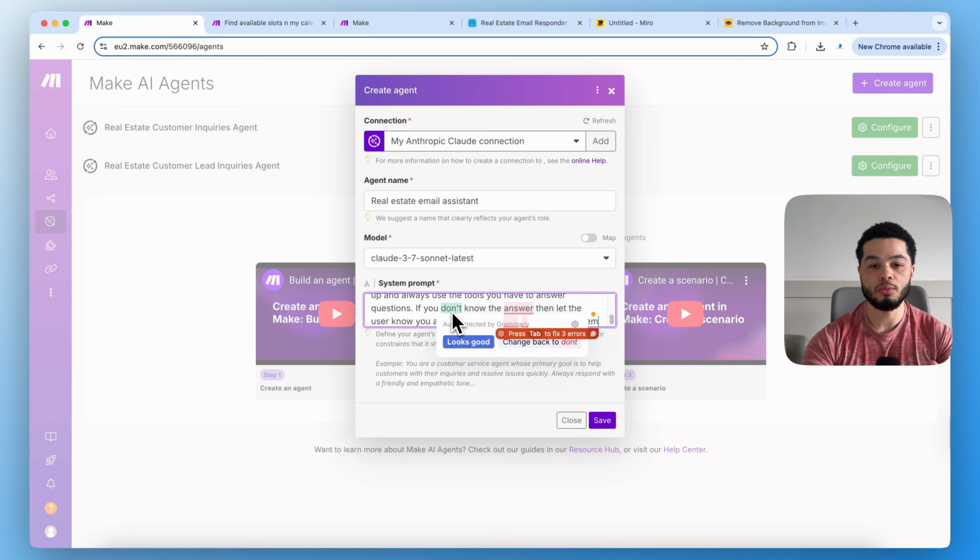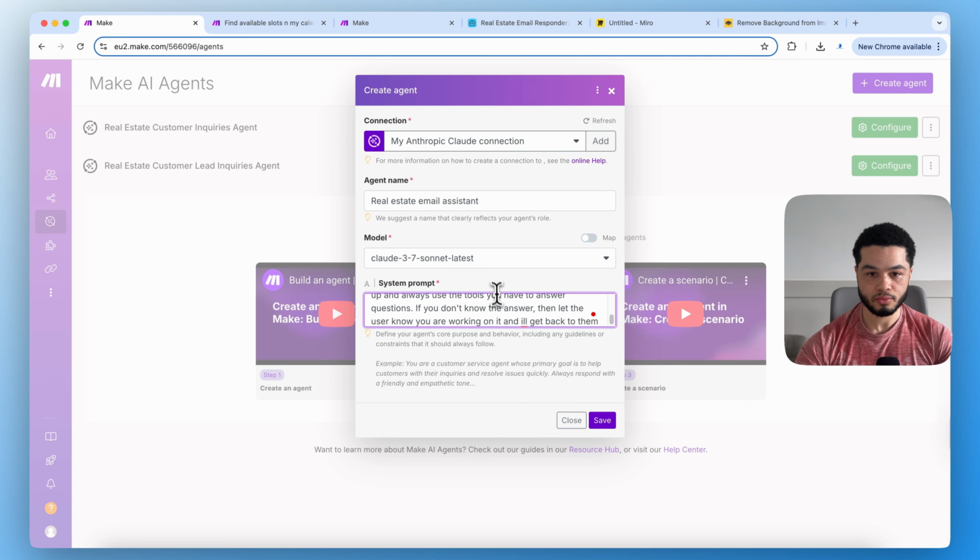So the system prompt, in a sense, is like a broader aspect as to what the agent is doing. So for example, if you were building a gym personal assistant, you wouldn't put in all the nitty gritty like, this is how much you should bench, or these are the type of exercises you should do. You're giving it its personality in this system prompt. So you would say something like, you are a gym personal assistant that helps users find the best exercises to do and best diets to follow. So you keep it on a broader scale rather than getting into the nitty gritty in this part of the prompt.